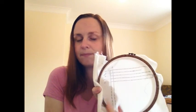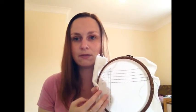I found that actually I didn't really need the vertical grid lines because I stitch in 10 by 10 blocks across the page. I stitch along the row, so I found for me having the horizontal grid lines was more important than having the vertical grid lines. Obviously if you park and stitch in columns, you might find it more useful just to put in the vertical grid lines. It's absolutely what works best for you. I find this method works best for me.